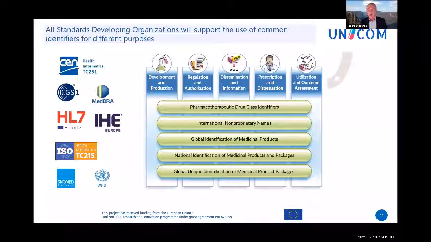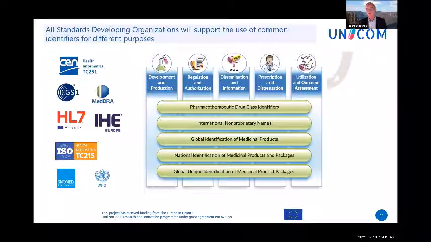On a supply chain level, you look at a global unique identification of a package. Whether it's a GS1 barcode or anything else, that's what you're looking at. But from a different point of view, you would be looking at the INN, the International Non-Proprietary Names, because that's a more generic identifier for a medicinal product, so that it's easier to understand in terms of substitution, whether you can substitute one medicinal product for another or not. So that's the different types of things.